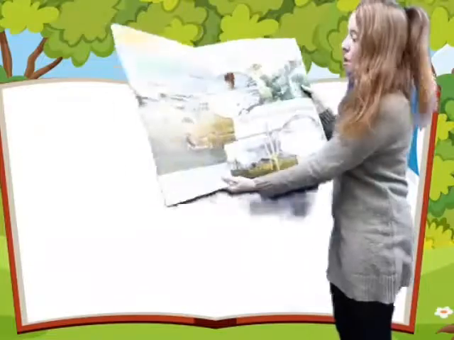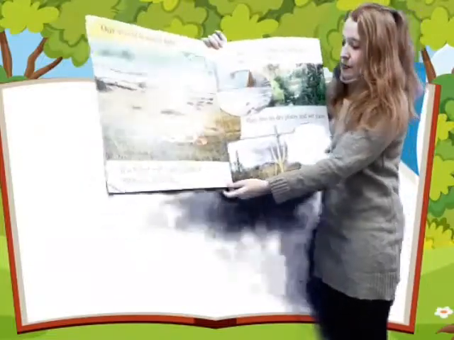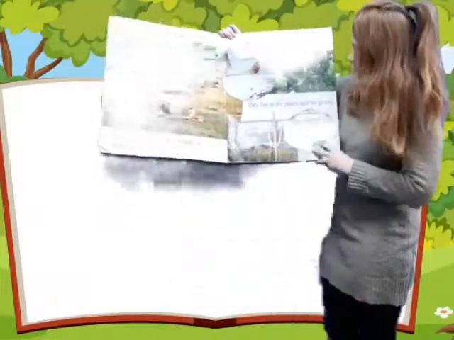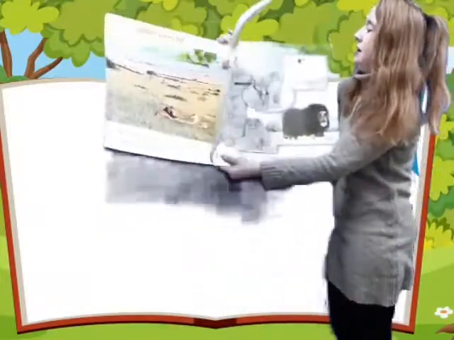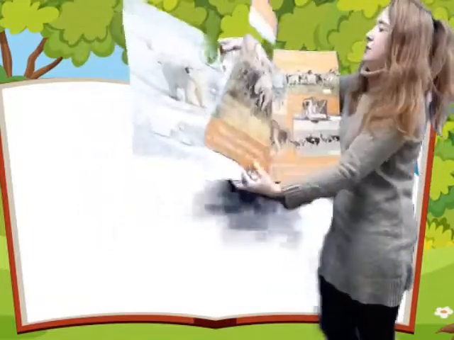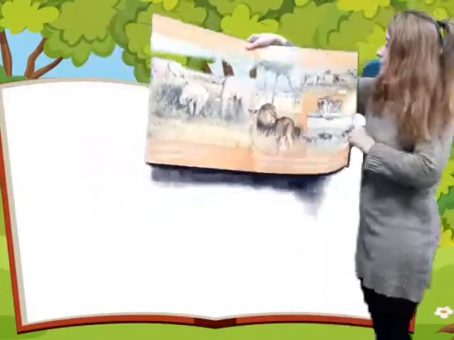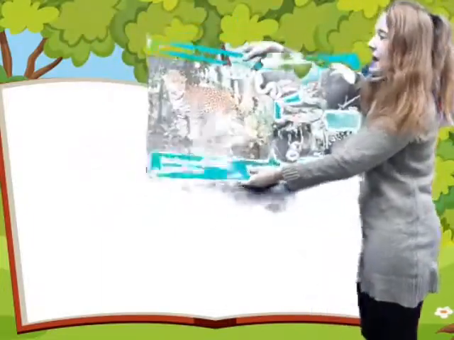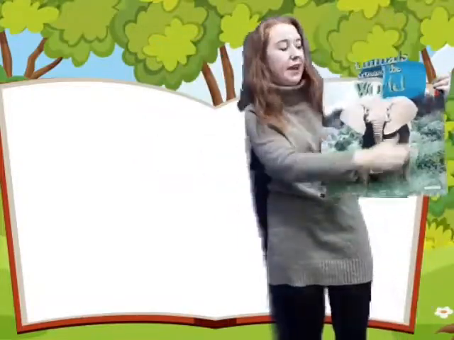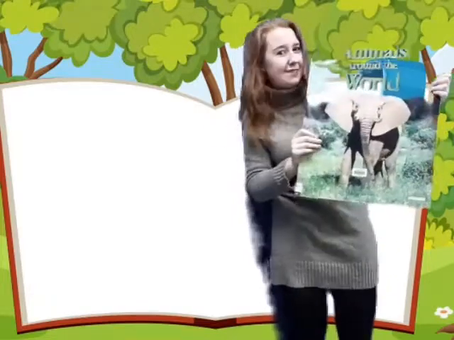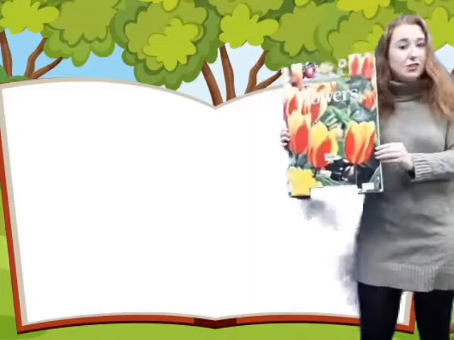Then we can look at some more pictures. Wow. Oh, I see a dog. Is that a dog? No, it's a lion. Okay, so we've seen some wild animals. We're seeing animals that are in the Arctic. Wow. We're seeing animals. Oh, yes, it's my continent. Africa. Very good. And we're seeing animals in the jungle. So I think this story is about animals all around the world. Am I right? Yes.